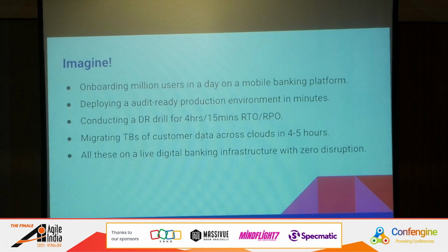Likewise, there were other scenarios that you see in these kinds of enterprises, like building an audit-ready production environment. Every year you have to go through audits if you are in financial services, or in some cases even in a technology firm. In financial services, it's a must. Every year you must go through an audit. It may be one audit, it may be two, multiple compliances, single compliances, depending on the country you are in. In India, I think there are two. In Southeast Asia, maybe in Indonesia there is one specific to the country.